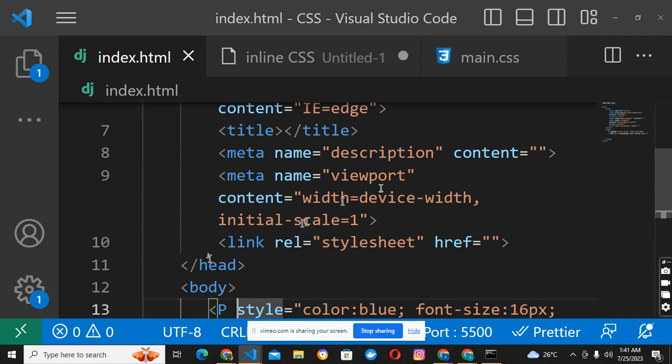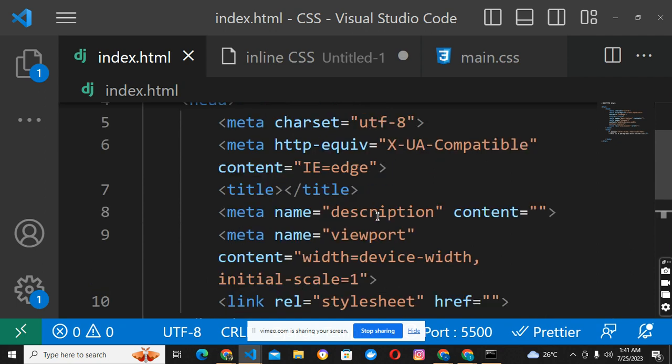Let's say under this title, it should work fine. Let me give it a title of, say, internal CSS example. Internal CSS example.